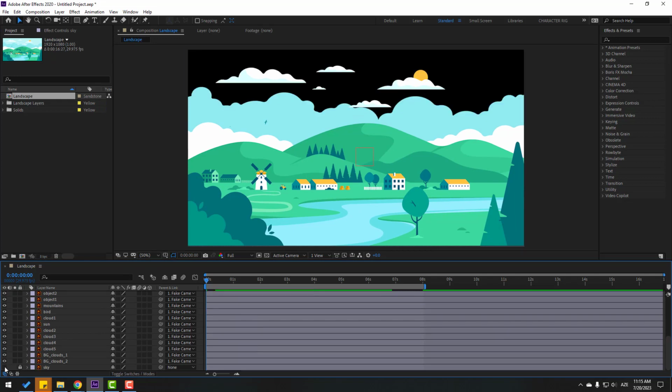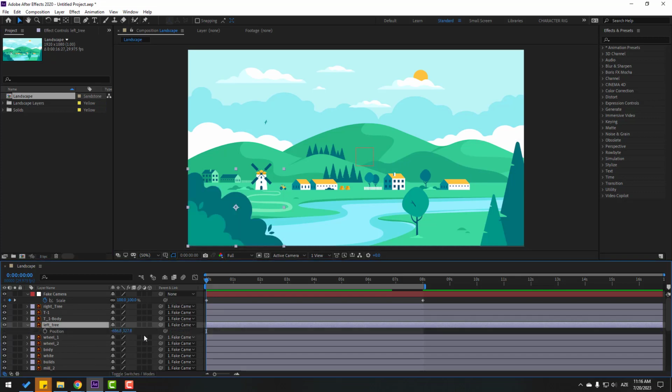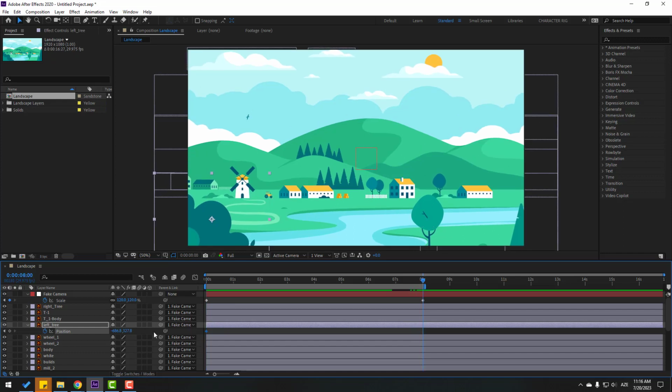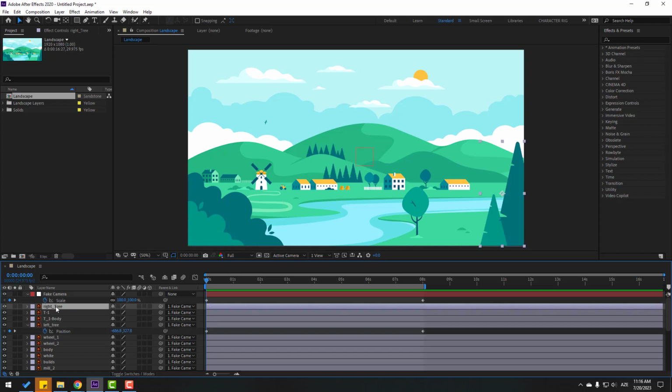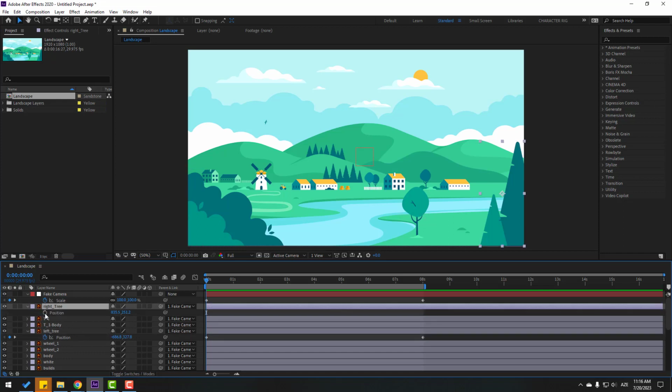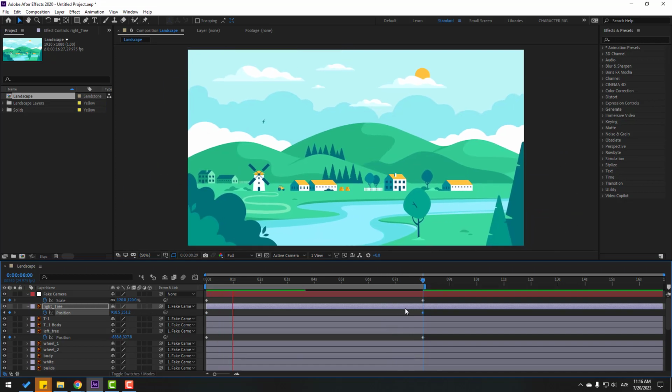Okay, so at this time, let's lock the sky layer. This is the background blue layer. Select these first three layers on the left and press P, make a new position keyframe. Go to here and let's move to the left. Okay, this is fake parallax. Select these right three, press P, make a new position keyframe, go to the last keyframe. Let's move to the right. We can move to the right more, like this.